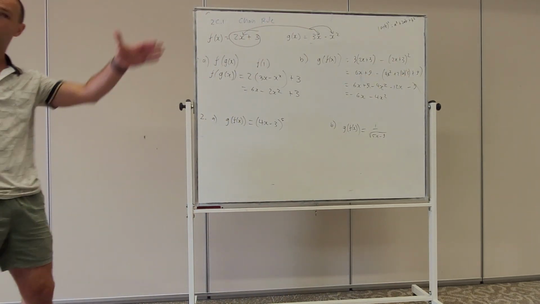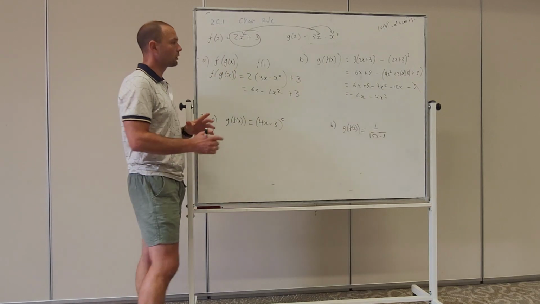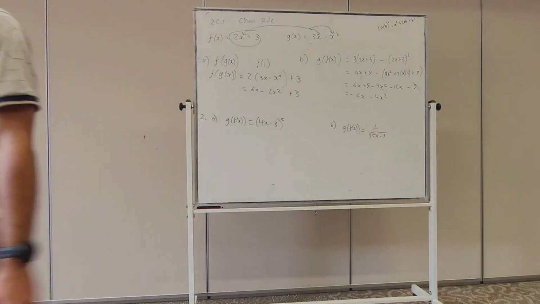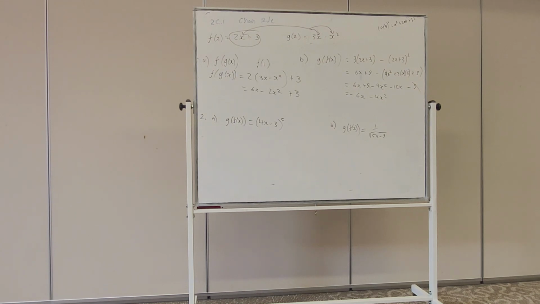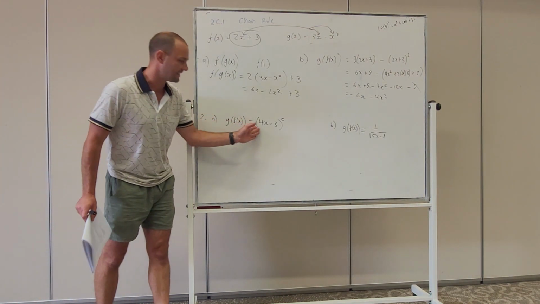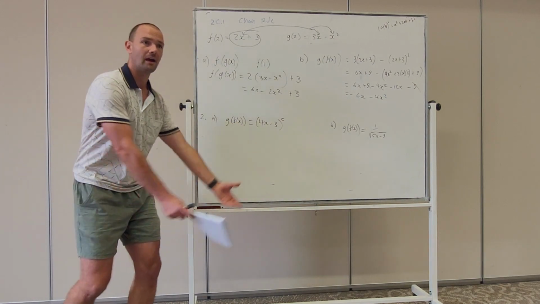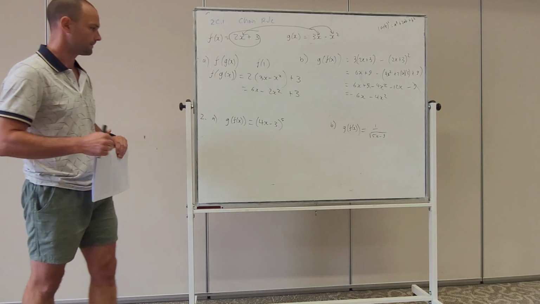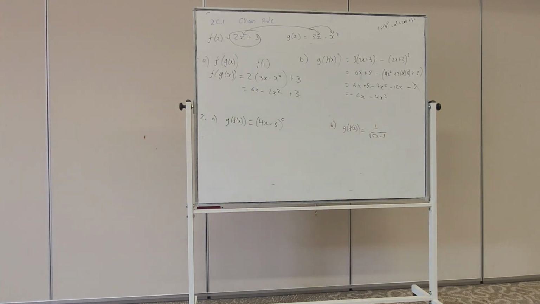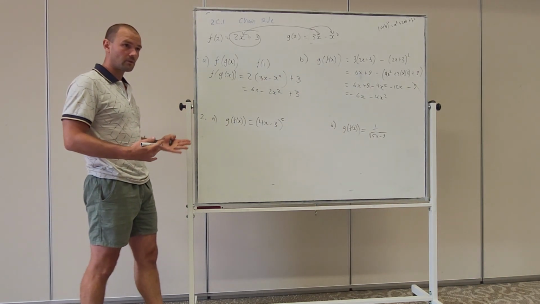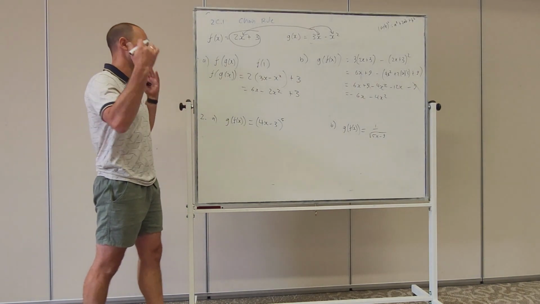Okay, so in question 1 of this exercise, all you're going to be doing is processing composite functions, simplifying them. And in question 2, we're given a composite function. We're told g of f of x is this equation here. We need to pull out what's g of x and what's f of x such that this is the composite function. Now this is one that takes a bit of intuition, a little bit of insight. What I'm going to do is write the answer up here, and then it'll become very apparent to you why that's the case.